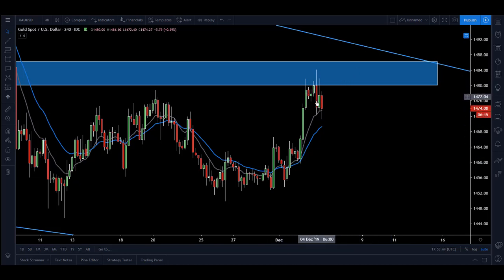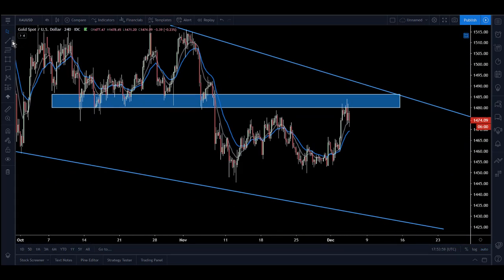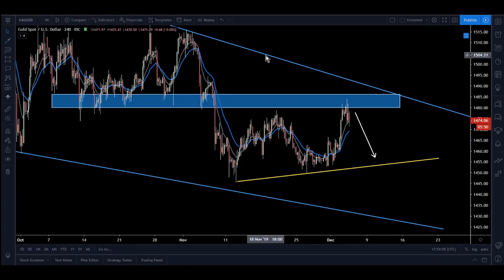Is this an impulse correction to the EMAs, and are we going to see the Dow drop even further and gold push up? Or are we going to see a reversal, the Dow pushing up and a little bit of selling in gold? Could be, got a little trend line there. We could see price come back down. We're going to have to really watch price action carefully to see what is going to happen. So let the price do the talking, and then trade it accordingly.